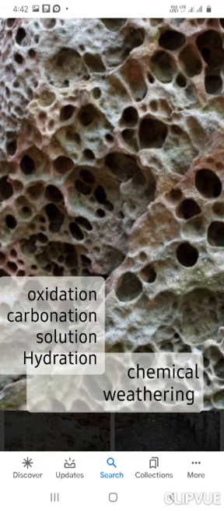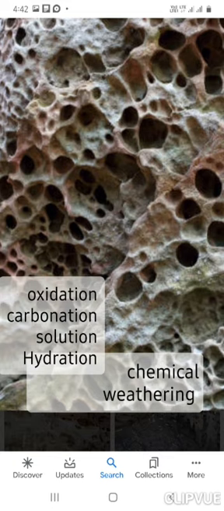So there are four types of chemical weathering. Okay, so three types of physical weathering and four types of chemical weathering. The first point is oxidation. The oxygen in the atmosphere reacts with the iron found in rocks, which leads to the formation of iron oxide. This process, the result of iron's exposure to air and water, is known as oxidation, which results in the weathering of rocks.